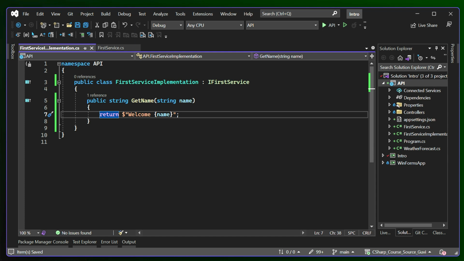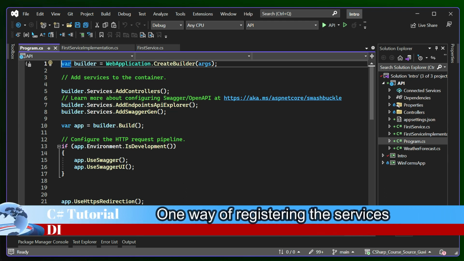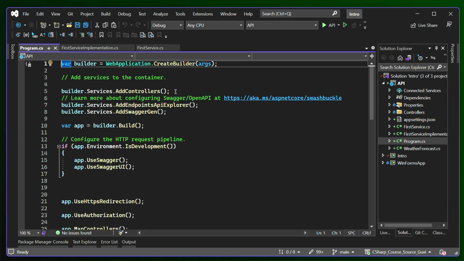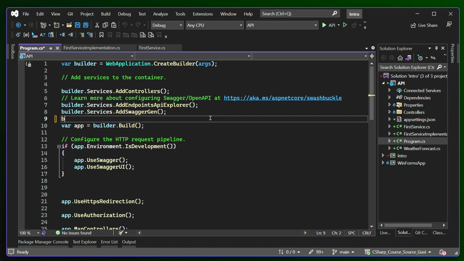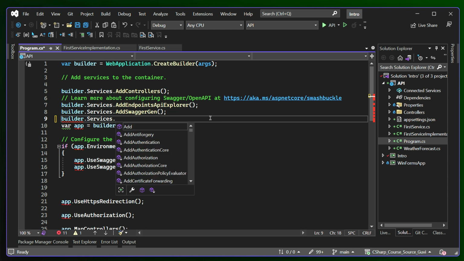We yet have to register this. So where should I register it here? And that's where the problem arises. So let's go to the Program.cs file. Here only we need to register the service. To register the service, you need to have the configure services, and since we are following the latest version of code, if you are creating any older version, you will have Startup.cs, and in that Startup.cs you have to register. First what I do is builder.Services. Here only you have to do the service registration.